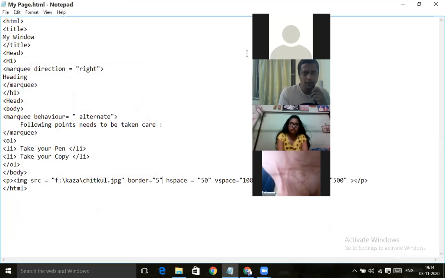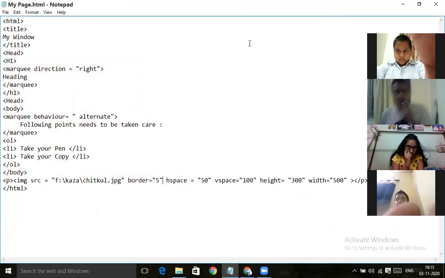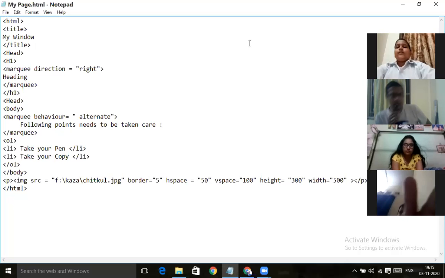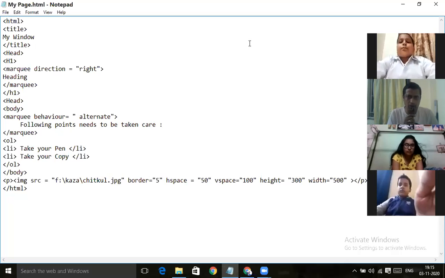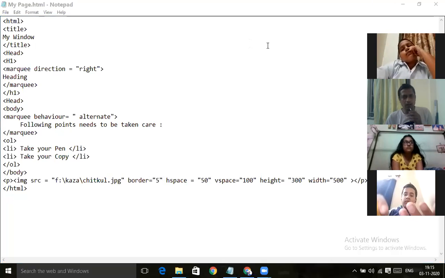Anyway, all of you please note down, so we can take the screenshot. You take the screenshot, very good. That is the best way of doing it. All the things in this chapter I have covered over here, except the unordered list is not there, but the ordered list and everything is there. So you can see in this particular program, everything is there. If you have any doubts anywhere, you want to ask any question, you ask me first, and after that I'll give you the question from inside.